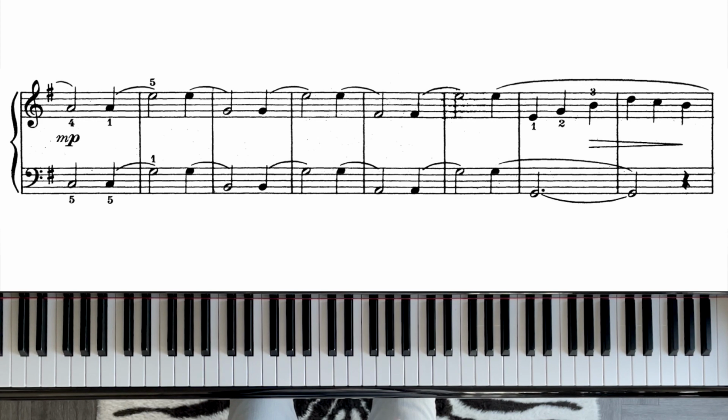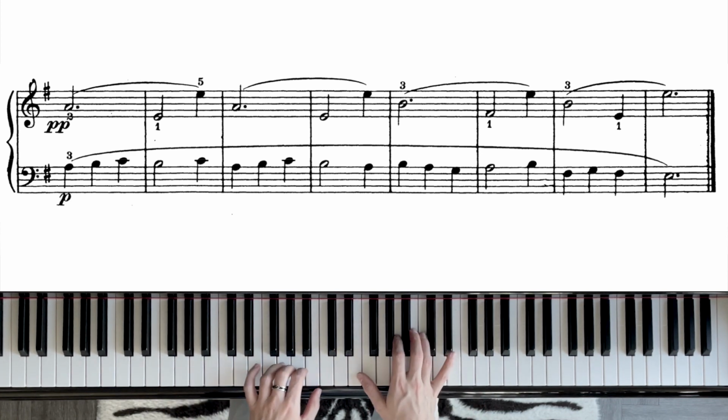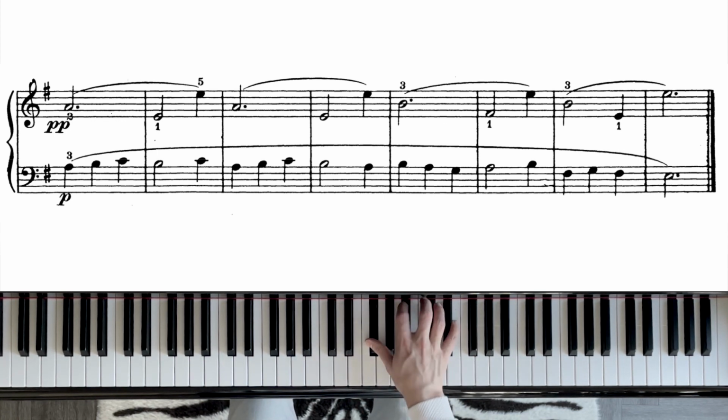And the final line is almost completely identical to the first line, but the right hand is adding a couple of extra notes, the octaves, for the E. So, one, two, three, one, two, three, one, two, three. So it's making the lifts a little bit harder because you have less time to lift as we have that third beat note as well.